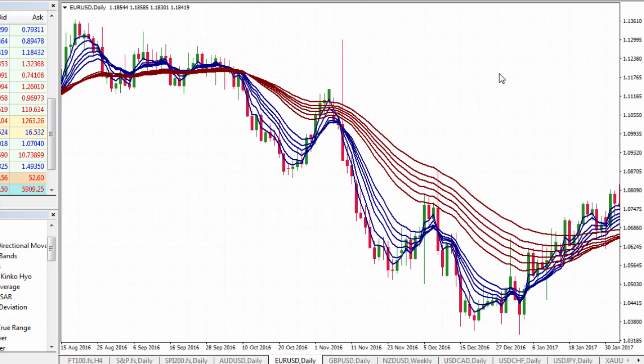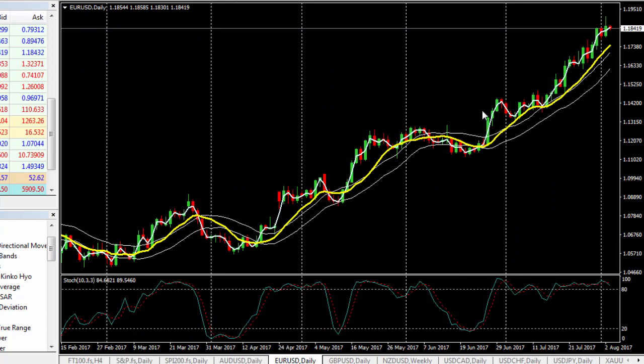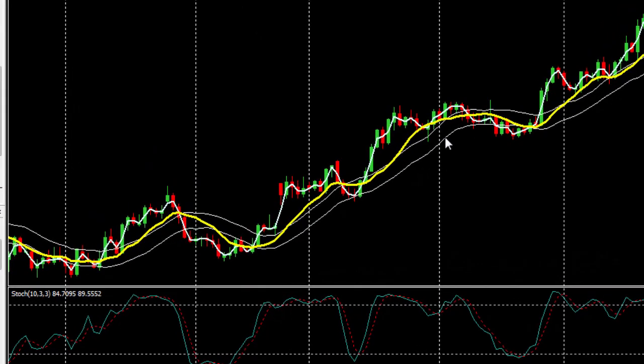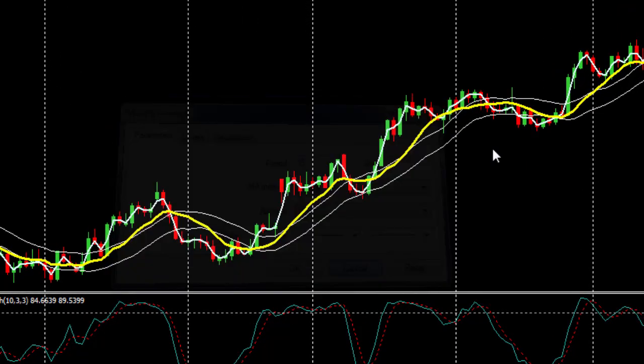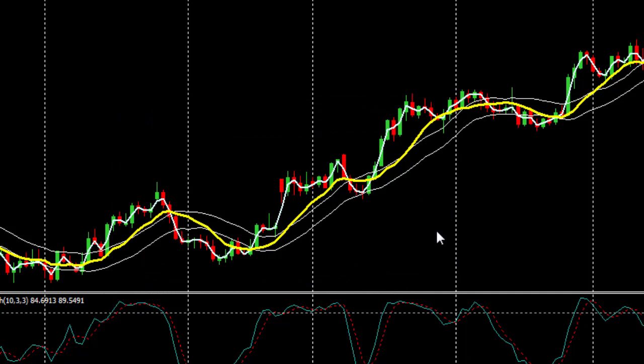Actually, I'll just show one other one. I wasn't going to show this, but there is a strategy which I learnt about from an options trader. Now, it does look pretty complicated, but basically there's a 2-period moving average, which if you remove the share price, the candles, the 2-period is supposed to represent the closing price, sort of like a line chart. Then you'll see these ones here are 15-period, a 15-period moving average on the low and a 15-period moving average on the high, and then you've got the longer, sort of medium term 10-period simple moving average there, just as the dominant trend.